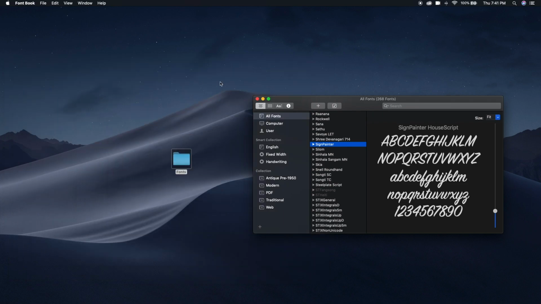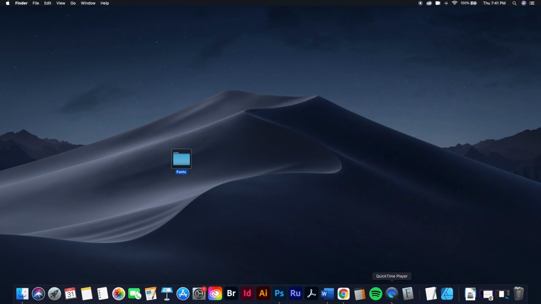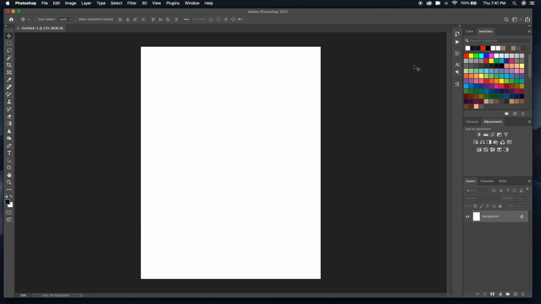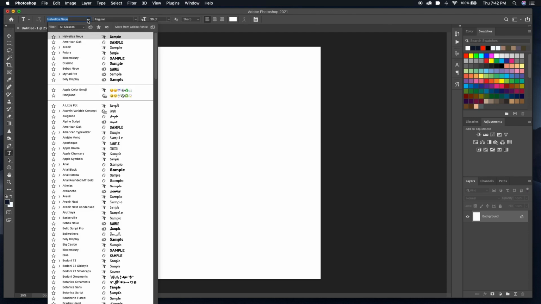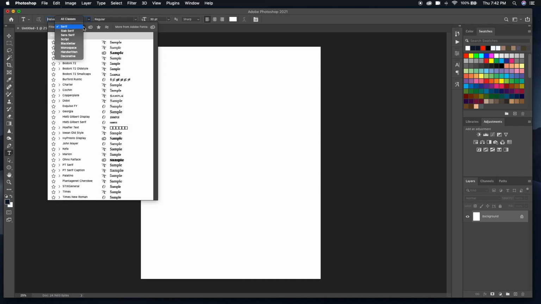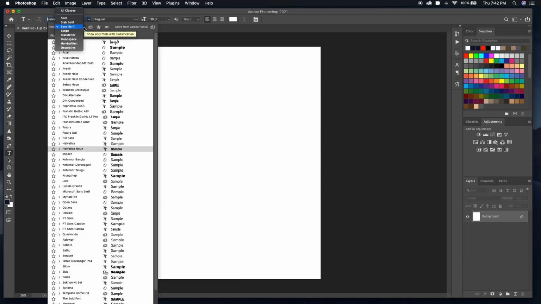Another thing I think a lot of designers overlook that's really cool and useful is that you can filter and favorite fonts within your design software. So we'll start by looking at Adobe Photoshop. Select the text tool. In either the character palette or in the options bar at the top of the screen, click on the arrow to the right of the font name, and that'll open the full font list. Next to Filter, we'll have a drop-down list to search by classification. Unfortunately, you are currently limited to the existing classes provided by Adobe and can't enter your own custom classes.